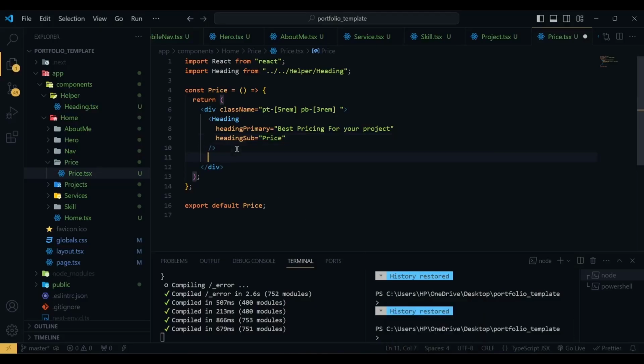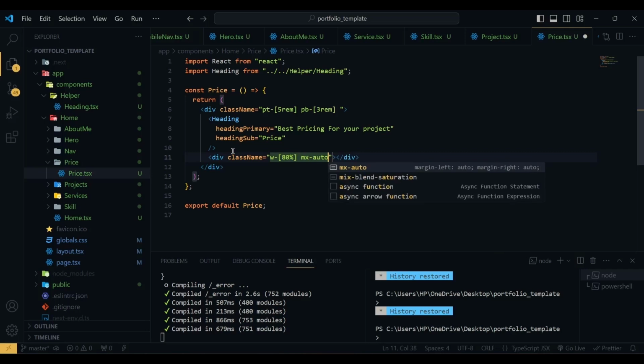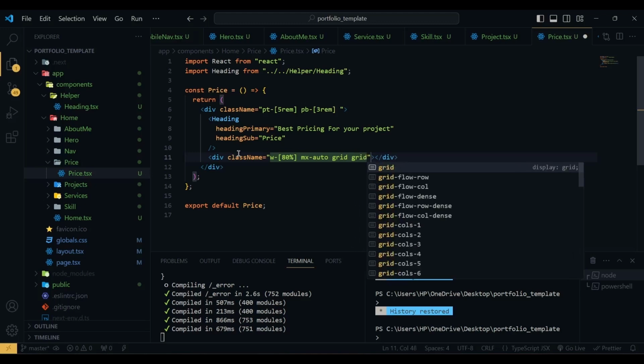Then we have a div with class name of width 80%, margin will be auto. We have grid calls 1.